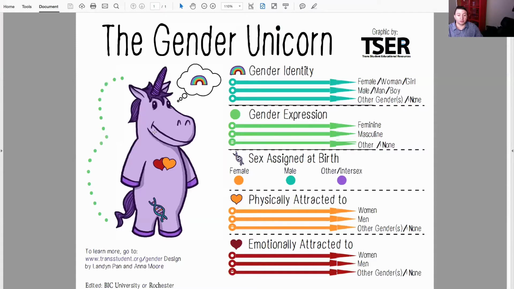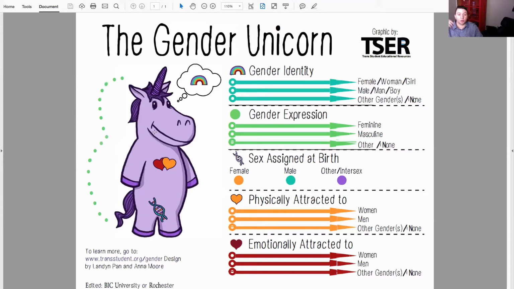First, we're going to talk about sex assigned at birth. Most importantly, do not ever ask anybody this question. Some people have heard this as biological sex, but we call it sex assigned at birth because it's based on the sex that you're assigned by a doctor at birth who is looking at your external genitalia. Biological sex and biology have to do with more things than that. For example, it has to do with chromosomes and some other things. So we call this sex assigned at birth. Female, male, or intersex.